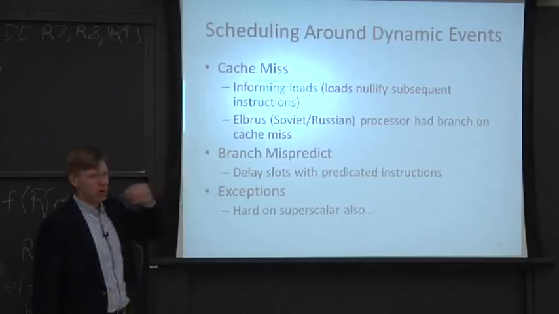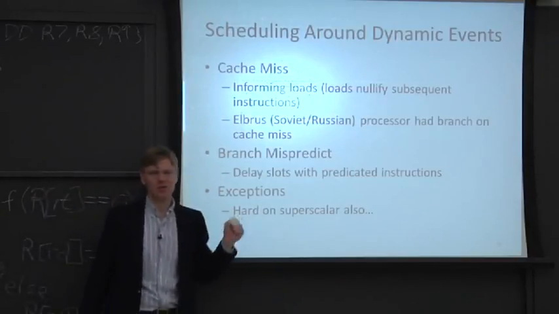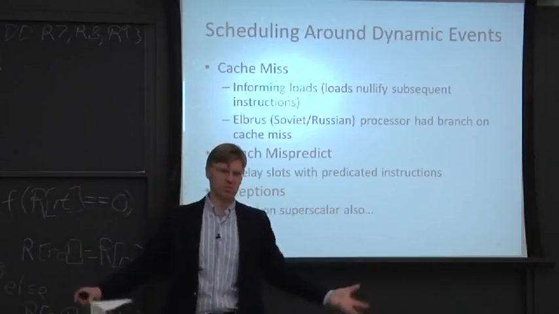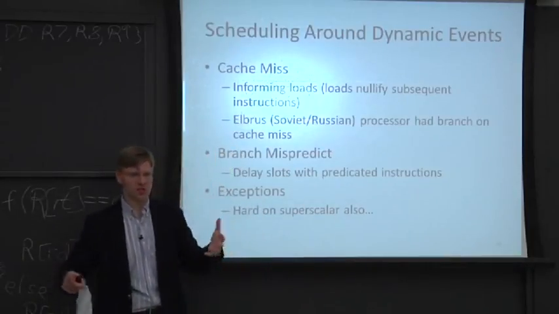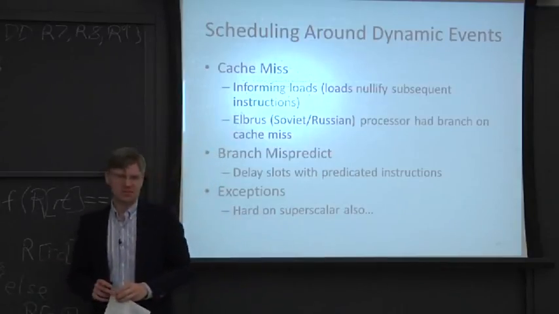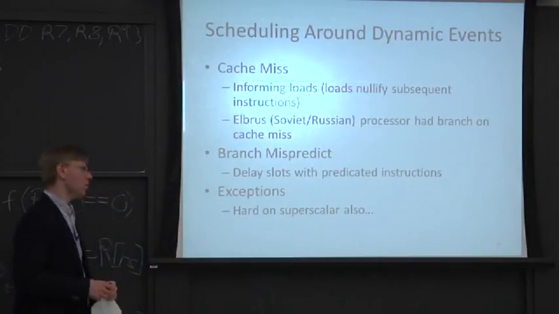Branch mispredicts. Well, we already talked about one technique here, when you talk about how you can add predication. But that doesn't help if you have big pieces of code, big code sequences, and big code hammocks. You can't necessarily predicate your entire program. So what do you do instead?